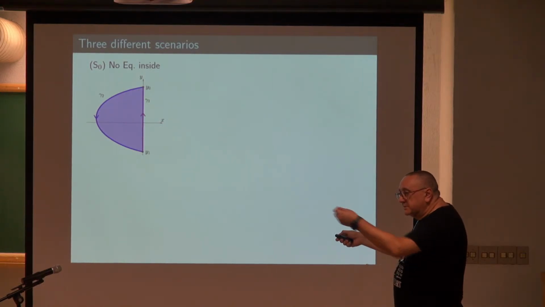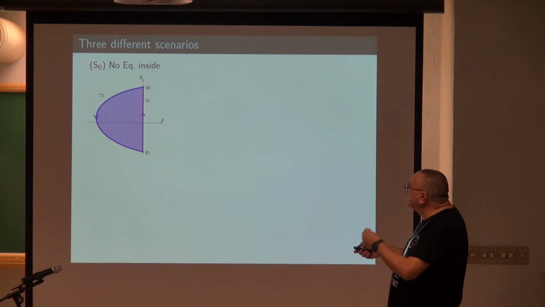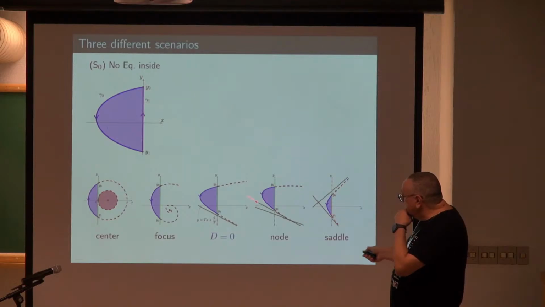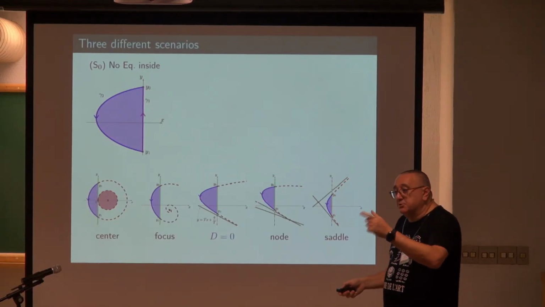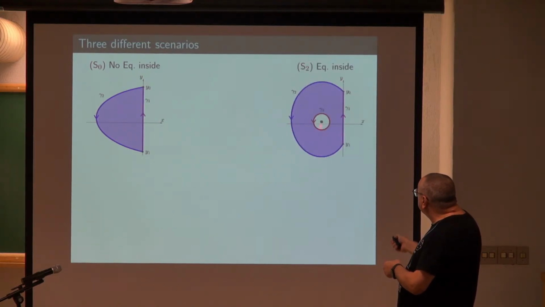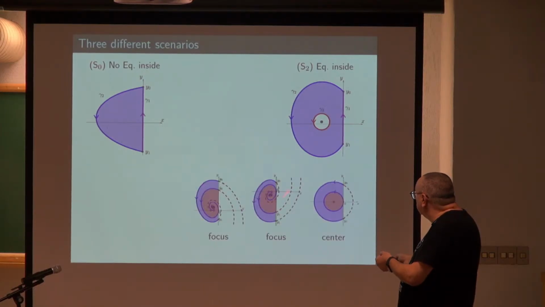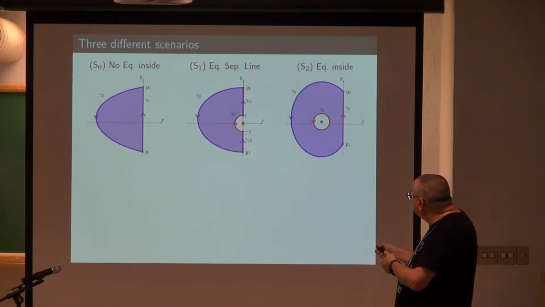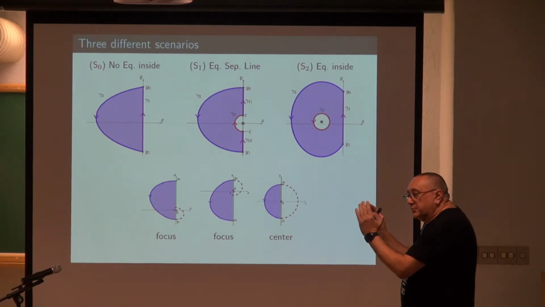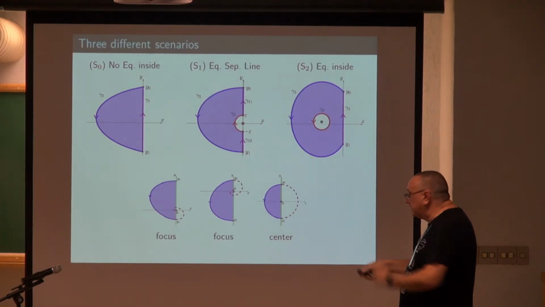Let me tell you, before doing the computation, before doing everything, in this case, this can correspond to all these cases for the linear system. So if you have to study case by case a situation like this one, you must study center, focus, degenerate equilibrium, node, saddle. If you have an equilibrium inside, then this can be focus and center. And if it is here, it is also focus or center. So we are reducing all the cases to 3, and at the end, it will be just one expression. We are going to see.